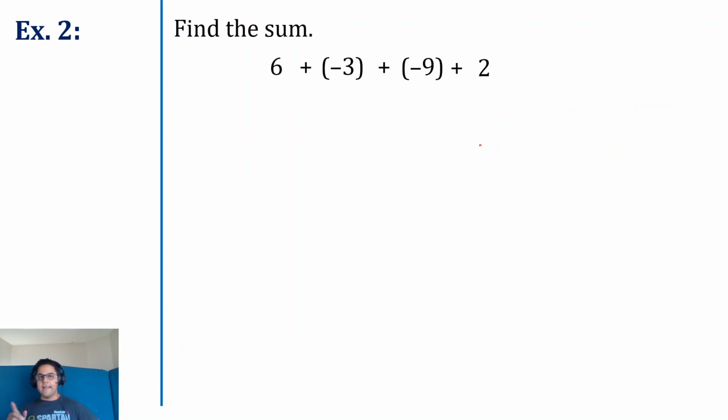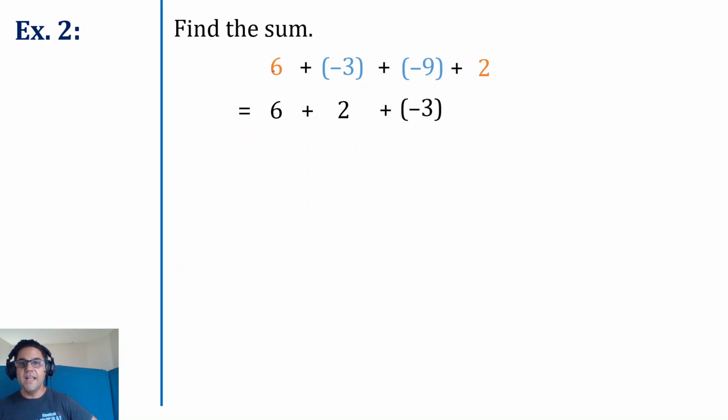All right, one more like that. Let's see. Now, some people like to go ahead and reorganize it like I showed you. Others might want to just say, well, Mr. Murillo, if I just kind of say 6 plus, well, let me show you the first way. The reorganization again, 6 and 2, those are positive. So if I kind of put those together, group them together, I know that's going to be an 8. A negative 3 plus a negative 9, those have the same signs. So it means I can add them and it stays negative. So that gives me a negative 12.